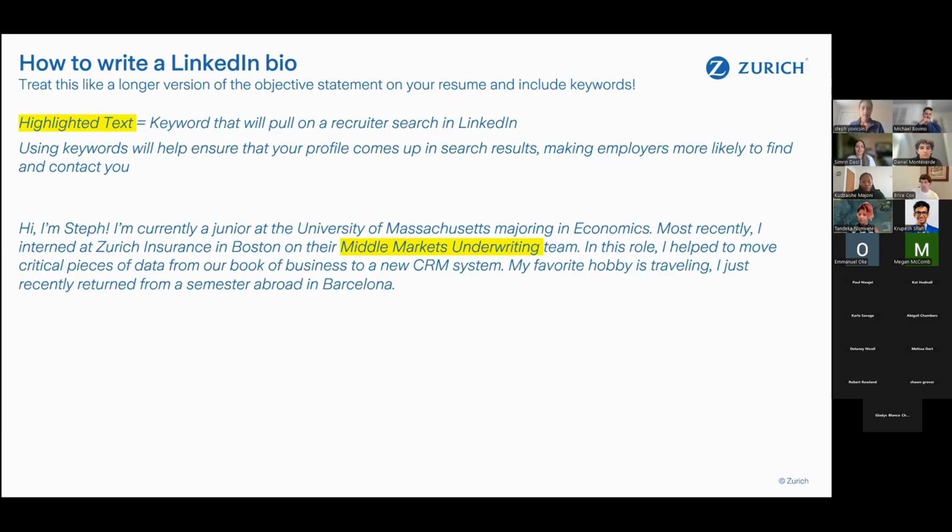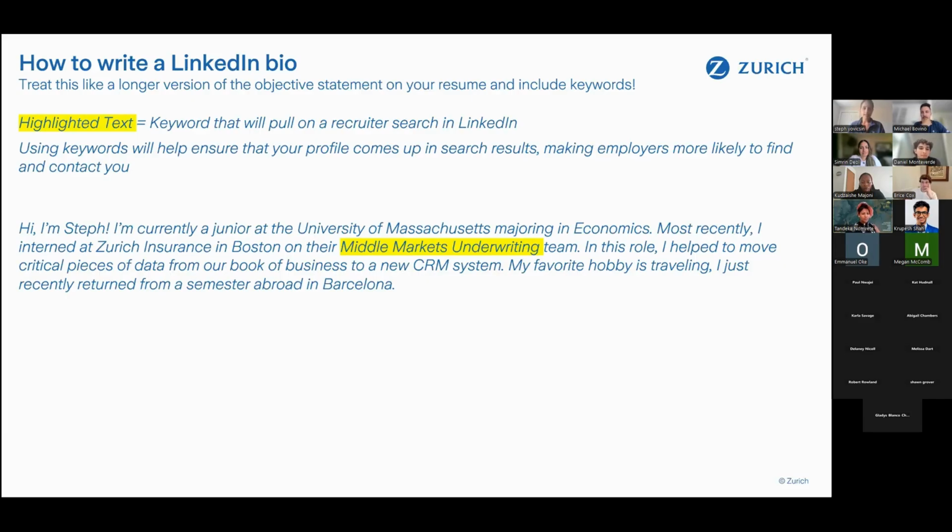So on that note, just running through what a LinkedIn bio is. I'm sure some of you have heard of what an objective statement is on your resume. I'm a huge fan of objective statements. I basically call it the thesis of your life, introducing who you are, what your major might be, and what you're looking for in a full-time role post-graduation. Just to give you a quick example of what a LinkedIn bio could be: this is kind of half true because I actually did go to UMass Amherst, but I'm not in underwriting, I hired for underwriting. But here's an example that I think, from my early careers perspective, would be a good one.